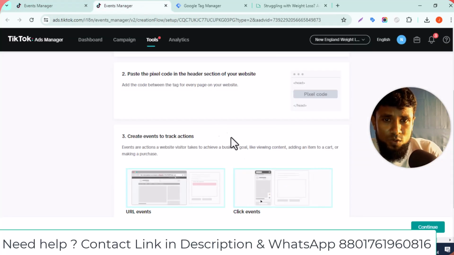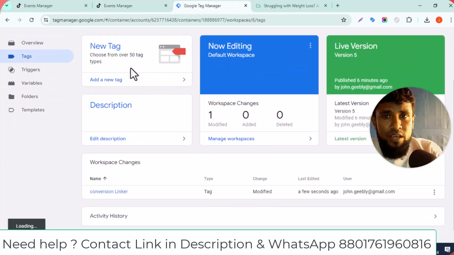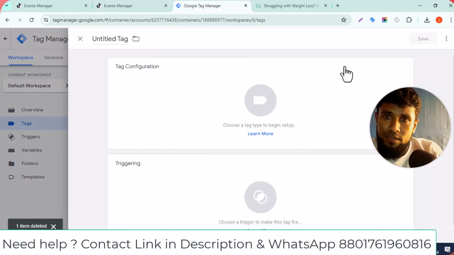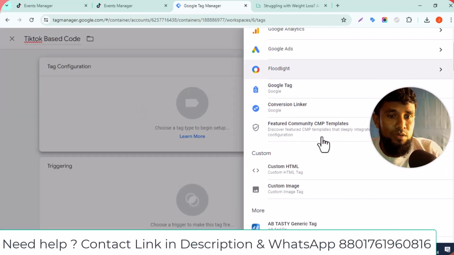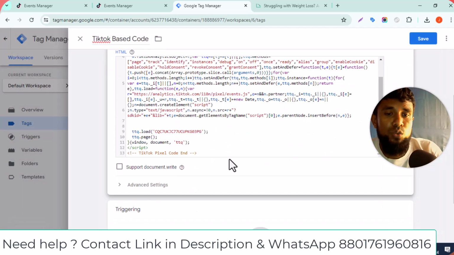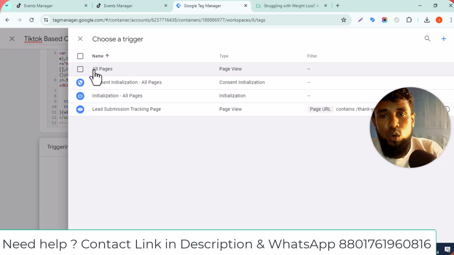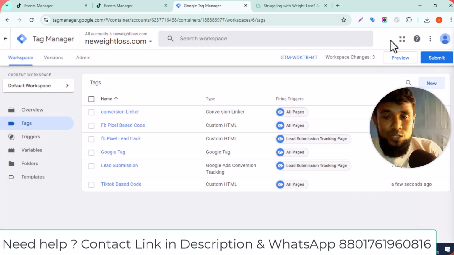Then we need to go to Google Tag Manager and create a new tag. In tag configuration, select Custom HTML, paste the base code, and for triggering, select the All Pages option. Now we need to check that this code is working perfectly.